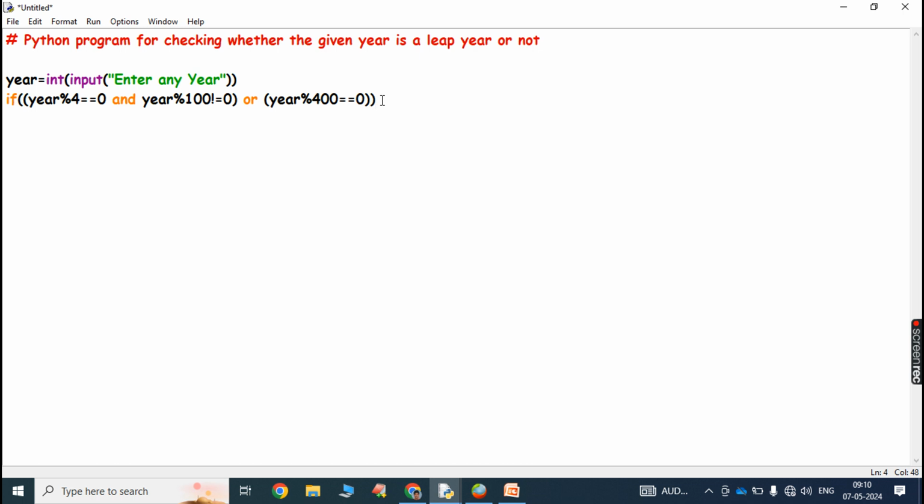We have to put a colon at the end of the if statement.